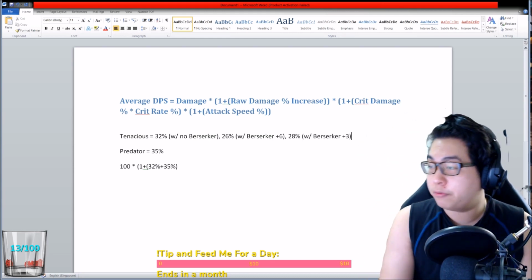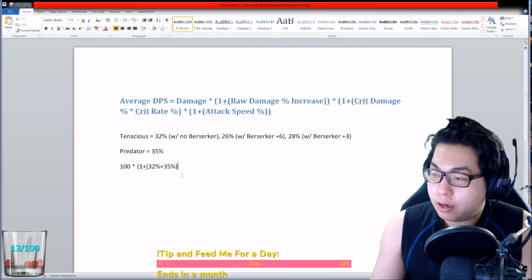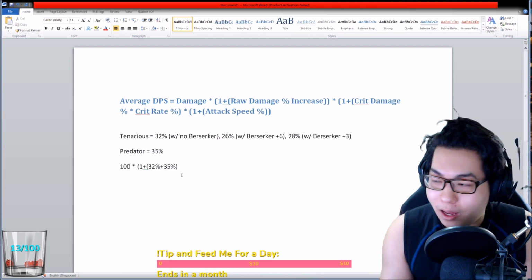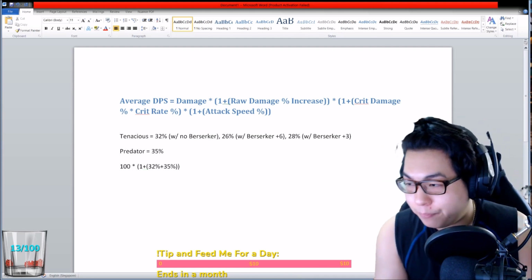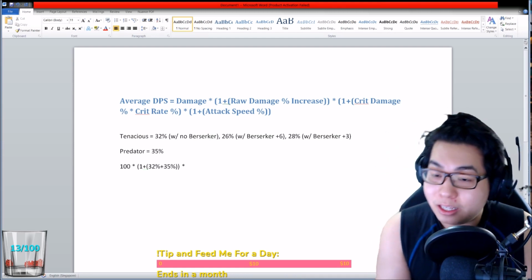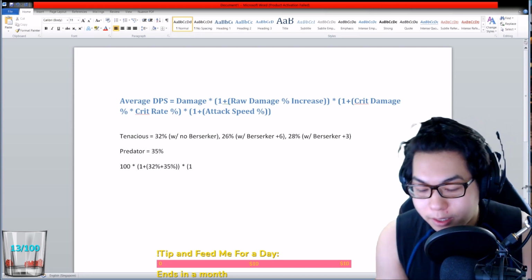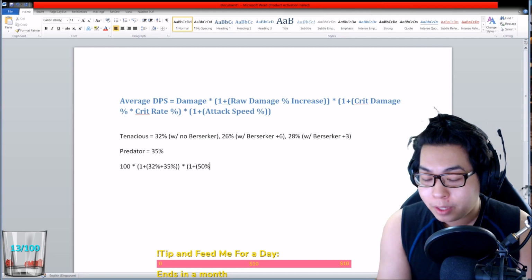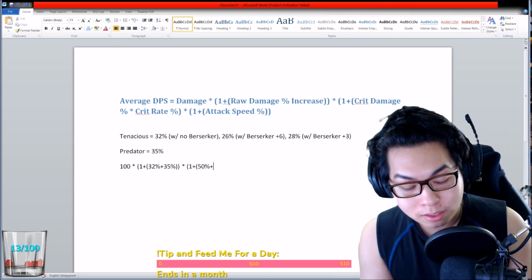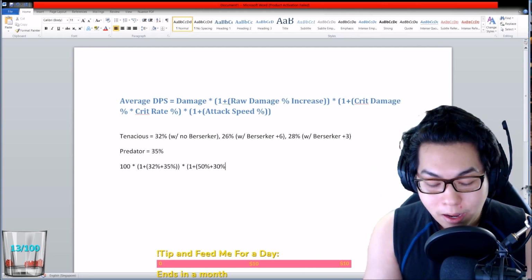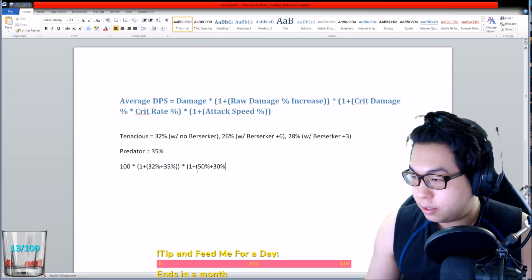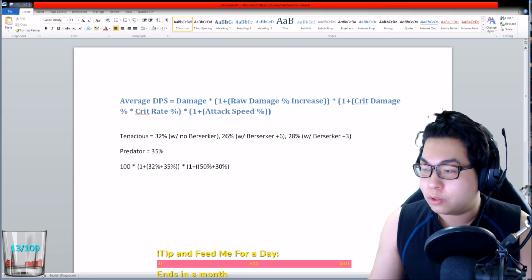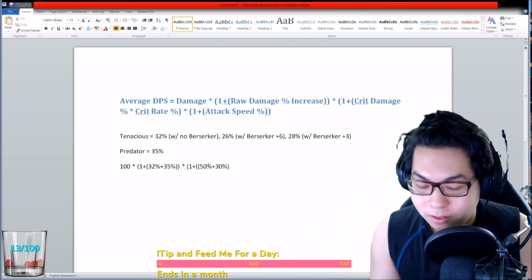This is going to be relevant for later. But let's say without any berserker, multiplied by, let's say you've got 1 plus, now your base is always going to be 50%. Then you add cunning, so cunning is 30% right here, multiplied. Technically speaking, if you want to do this formulation in Excel, you've got to do it this way. I will take a shortcut later in Excel just to show you.